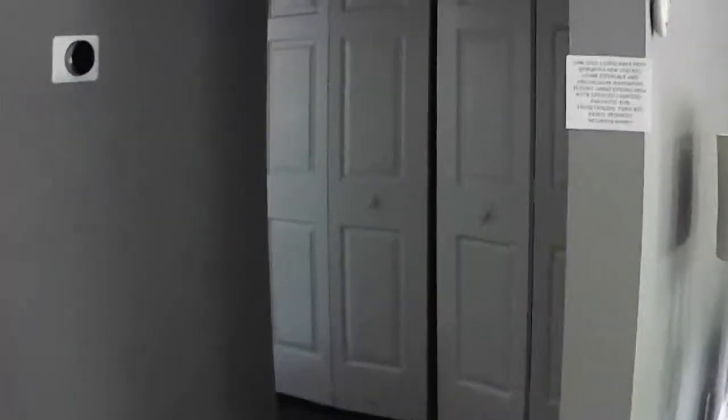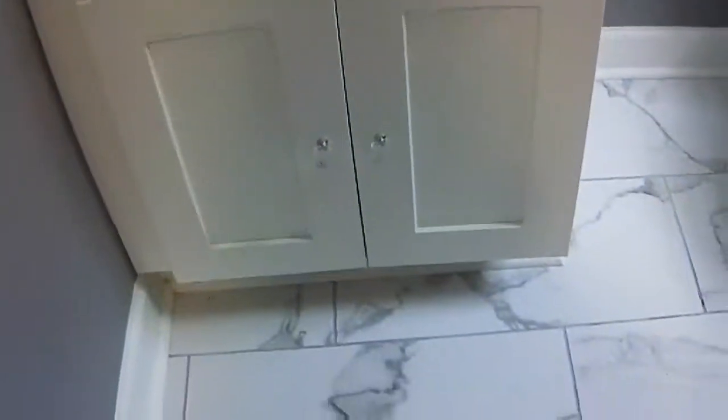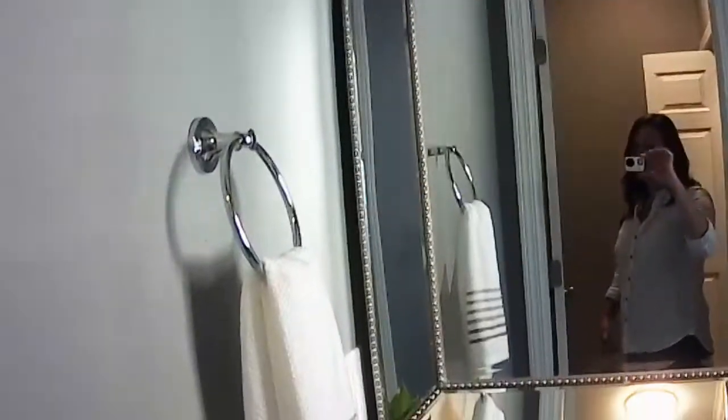If you go to the right, this is the laundry closet slash room. There's a light in there — just enough room for a washer and dryer with a shelf. And then you have the bathroom, powder room, which looks out over to the garage. Fairly decent. They did granite countertops — got the marble look, it's not marble, just tile. And they've replaced the mirror and lighting.